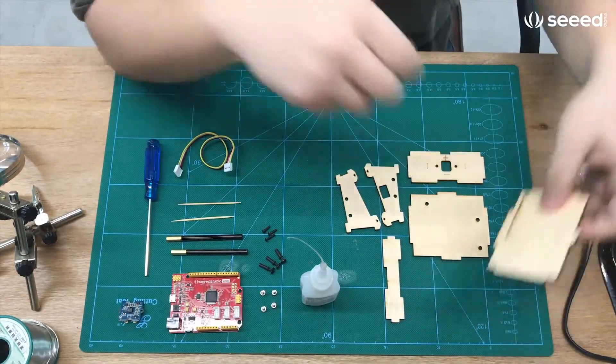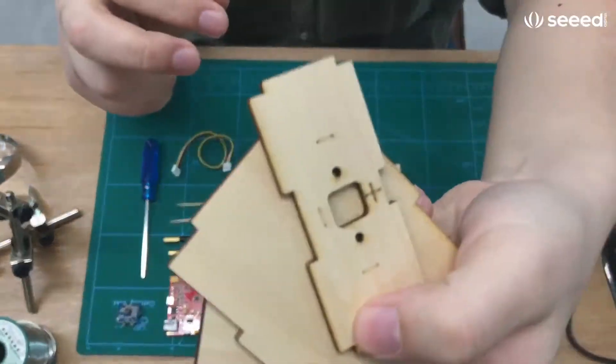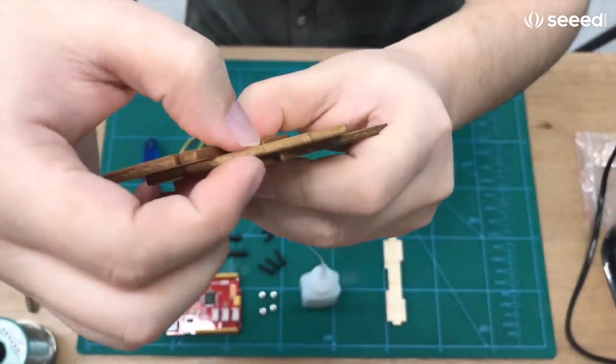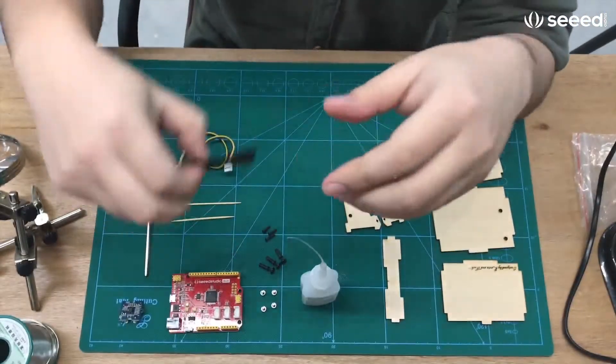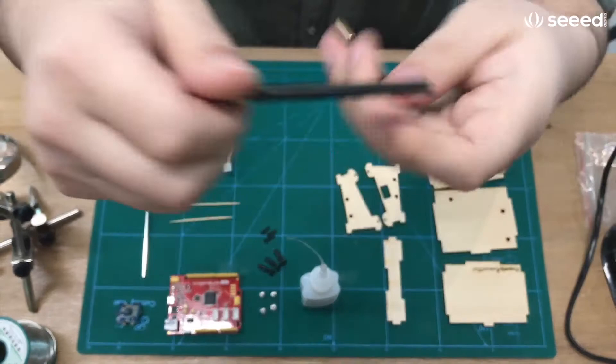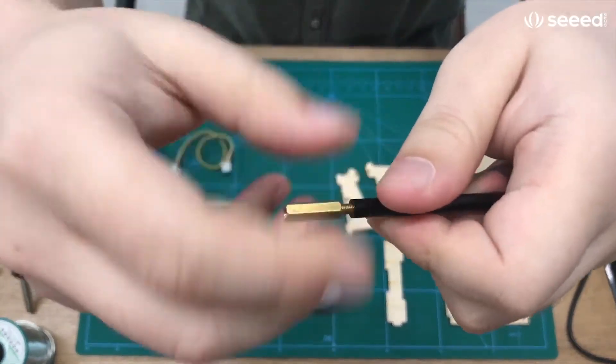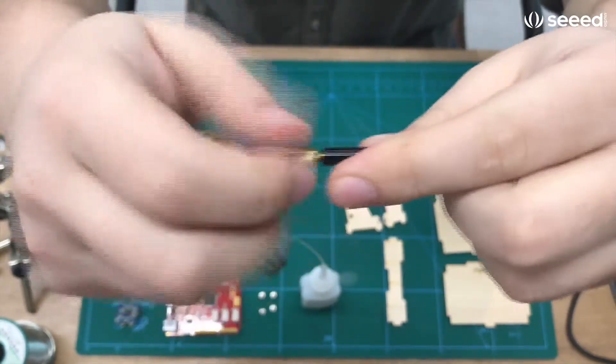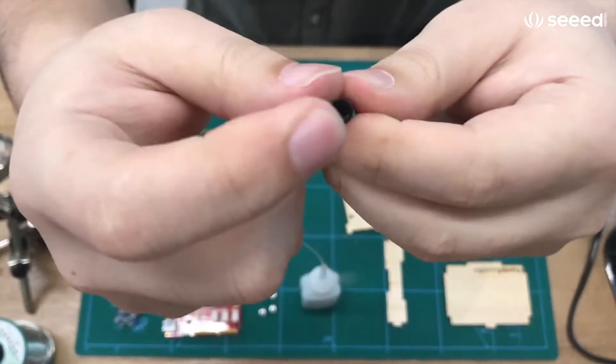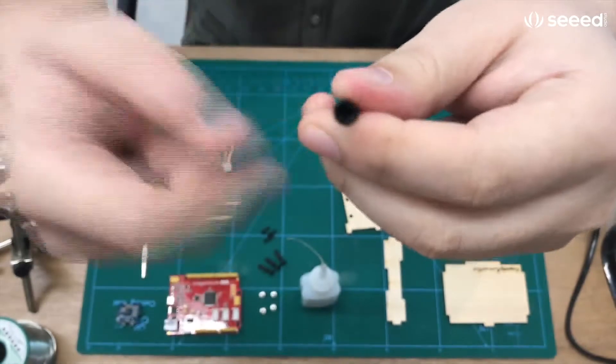So in the earlier section, you saw us cut these out. These are from a 3mm thick wooden board. We also have two 75mm standoffs. We had to extend these a little bit to fit the project but these are still very easy to find. And they're M3s, so make sure you get M3 screws.